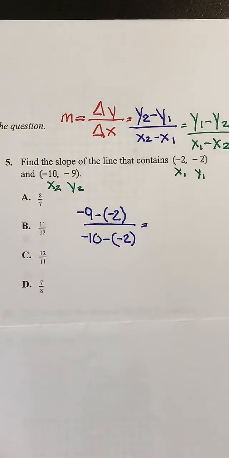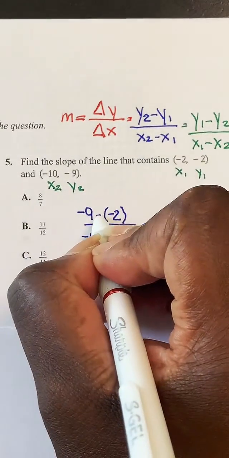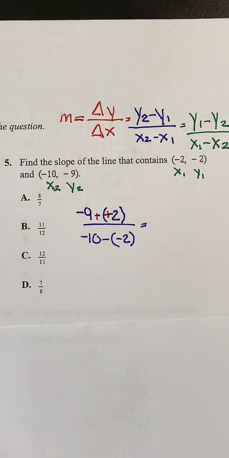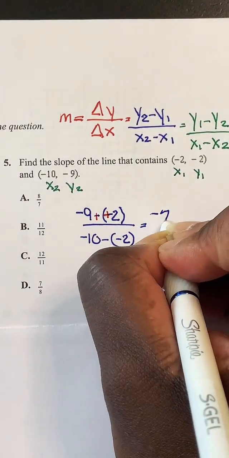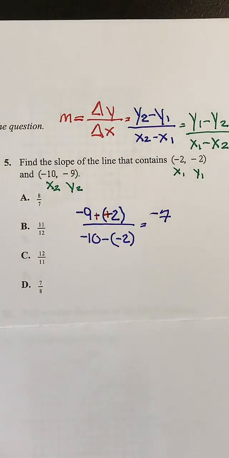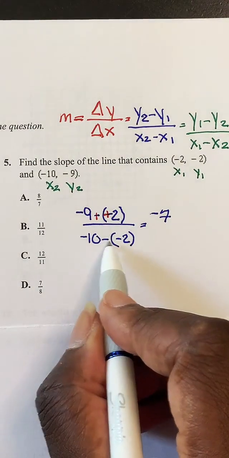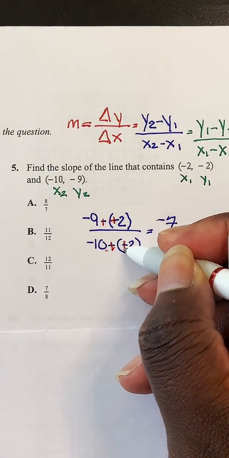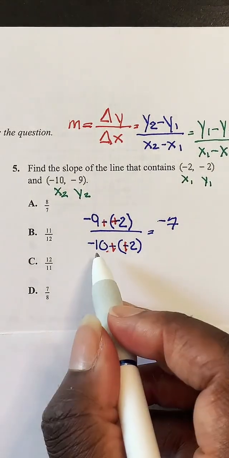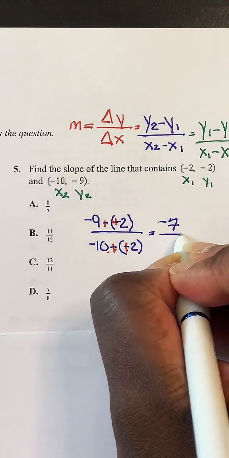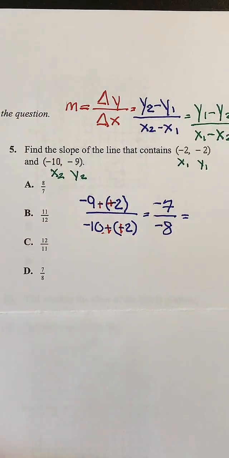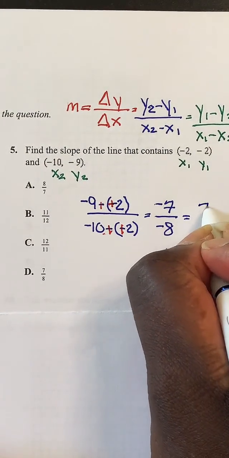They actually turn positive. I'm sorry, I was thinking -11. That's what I was thinking. So -9 plus 2, that does give us -7, not -11. Then when you do a minus a negative down here, they also turn positive. So negative 10 plus 2, that will give us a negative 8. Now, a negative divided by a negative will give us our positive.